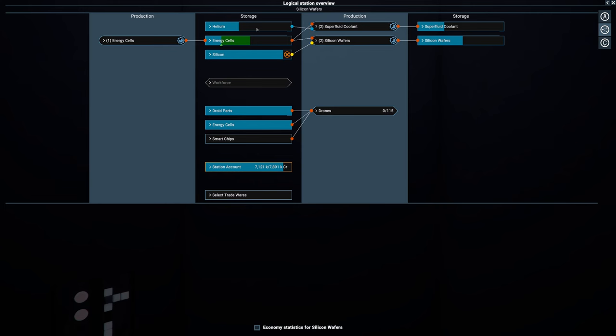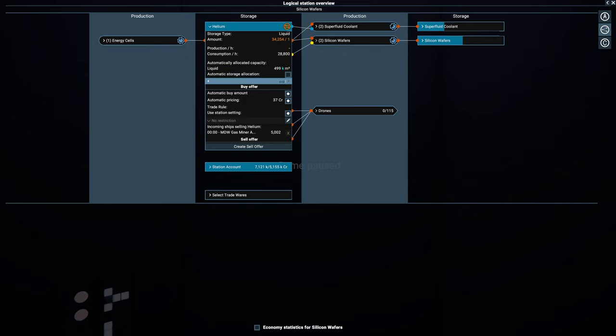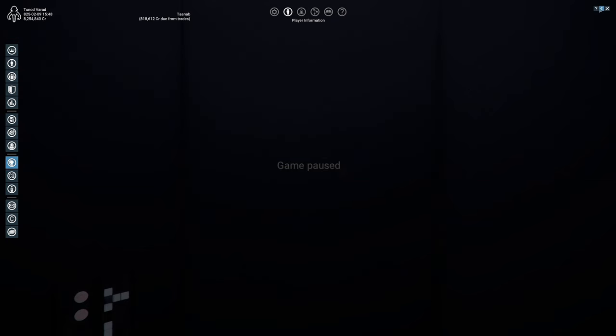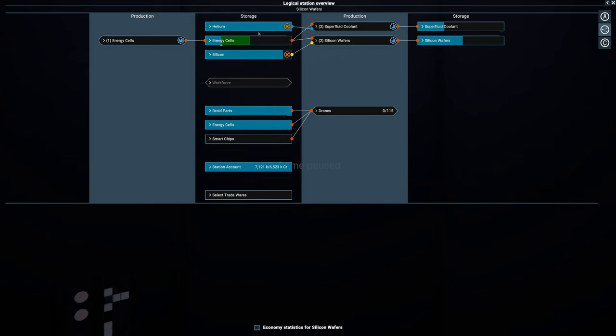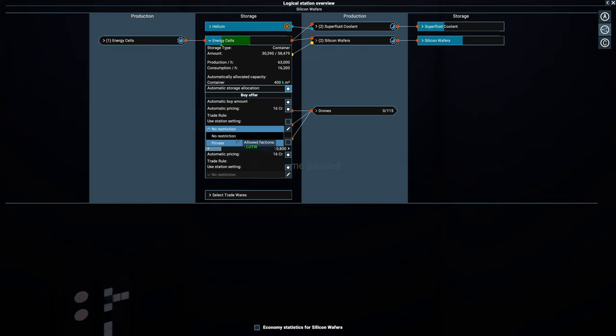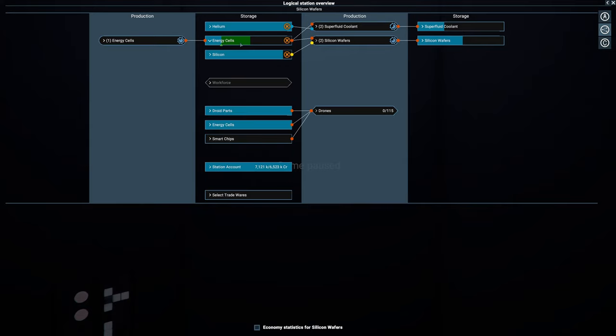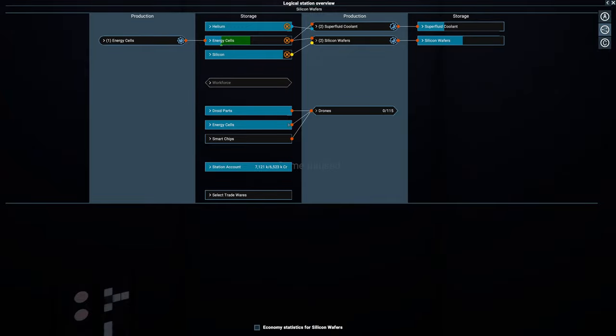Superfluid coolant. Did I set it up correctly? No, I did not. Damn it. 28,800. That's what you get if you don't pay attention. That will cost me. Private sector, please. Private sector. How much do we have? Way too much. That is not good. Silicon's good. This should always be private. And I don't care about that.